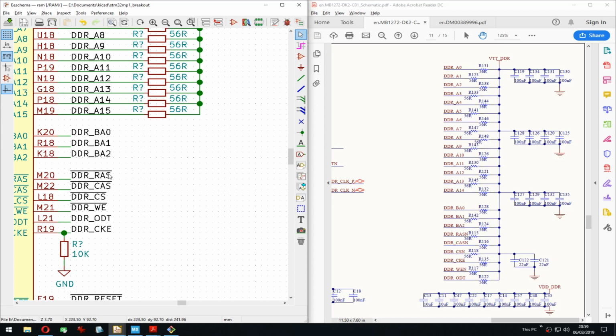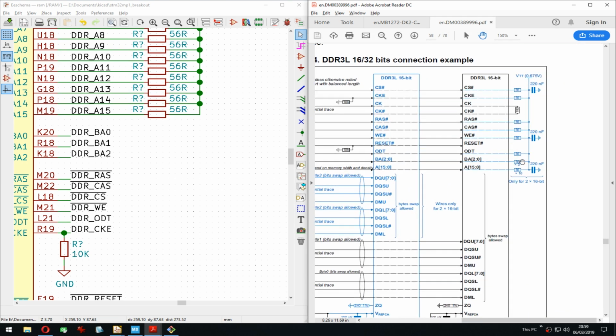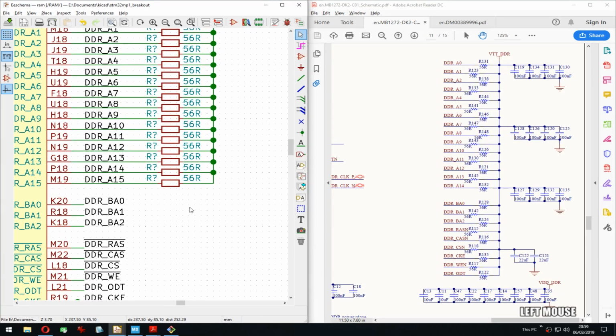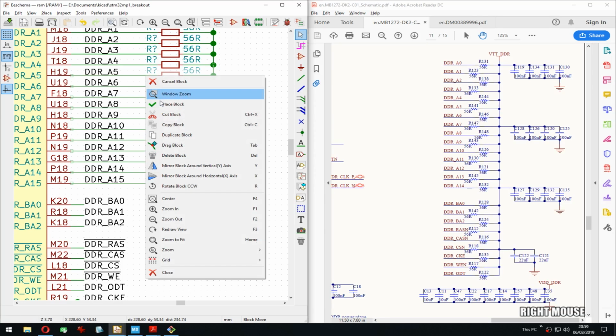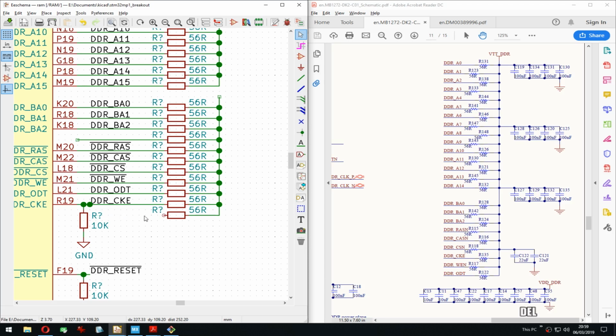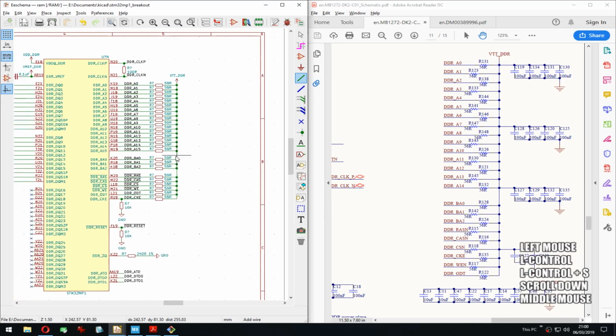So these three, and then RAS, TAS, TS, TKE. Yep, all of them. Interesting. Yeah, that is what they say. Termination. There we go. That was pretty fast.